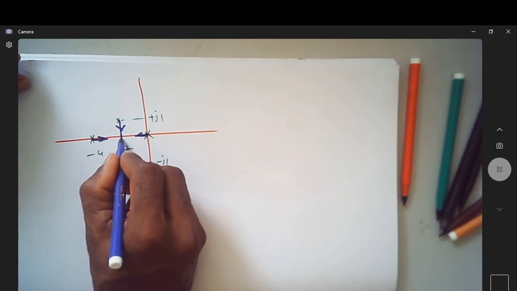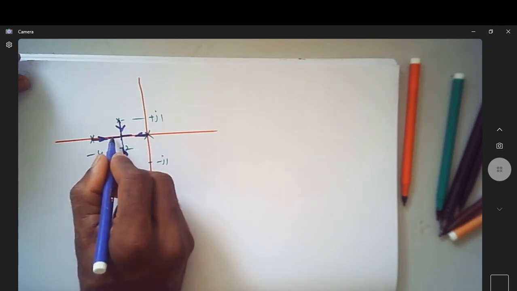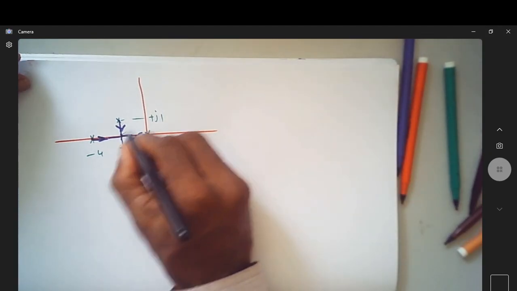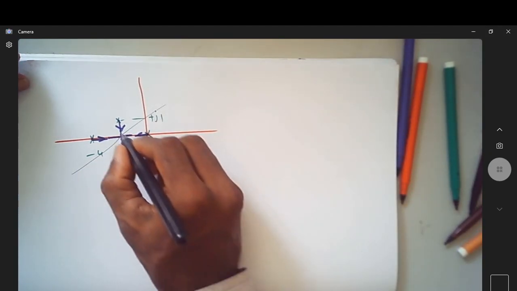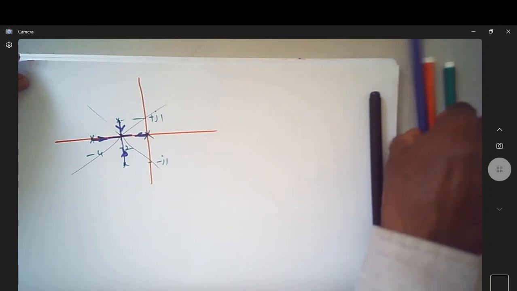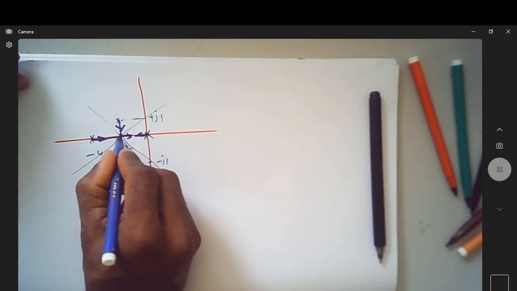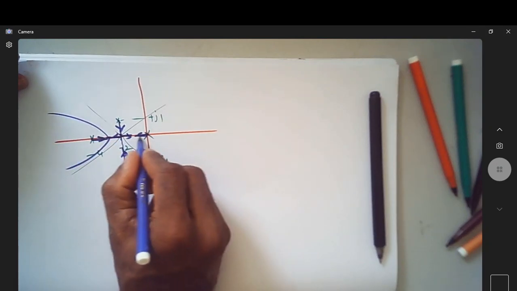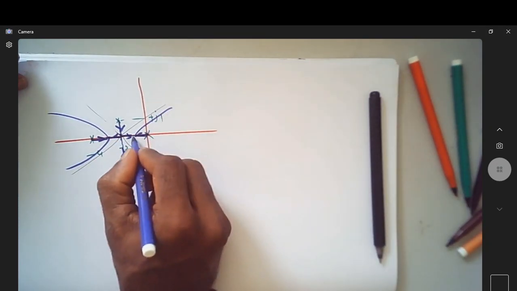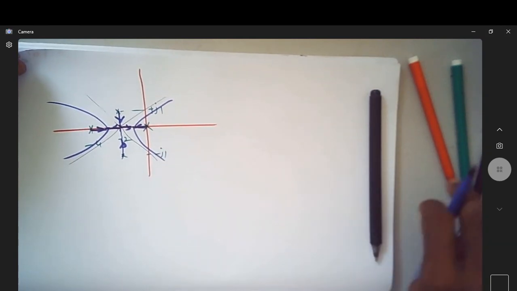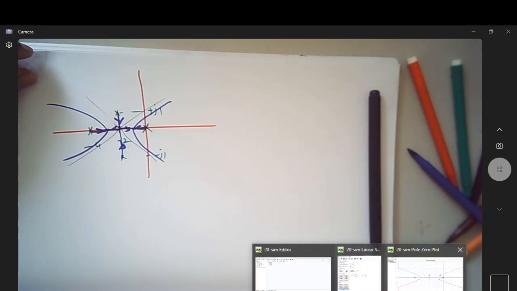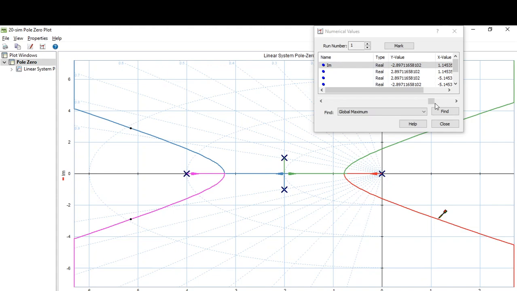They first break and they go here, because I know that there is an asymptote at centroid -2. Once they break, it's going in the opposite direction. They again break here, one will go here, the other will go here, and they will again break here. So this is how it happens. That's what you are seeing over here. See here, let me just track the value.